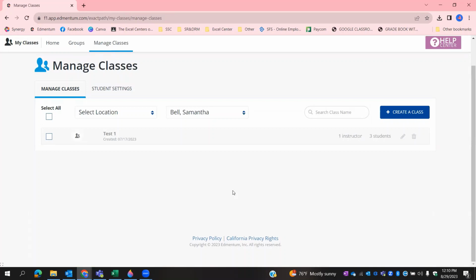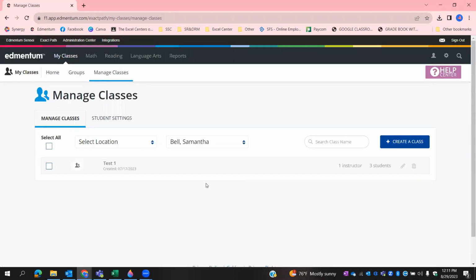Multiple teachers can add students to their classes. So, for example, if we have Cami first period and Christina second period, both Cami and Christina can make their own classes and add that student. This is more or less a filter rather than a class. If we go back up, you'll see that you have math, reading, and language arts. Math and reading are the ones that have the quantile and the lexile that are really specific to our placement testing. Language arts is solely for data collection at this point.